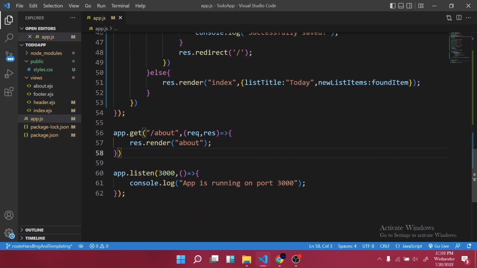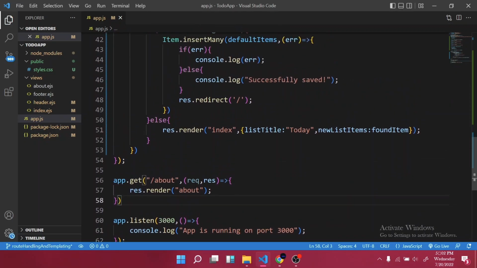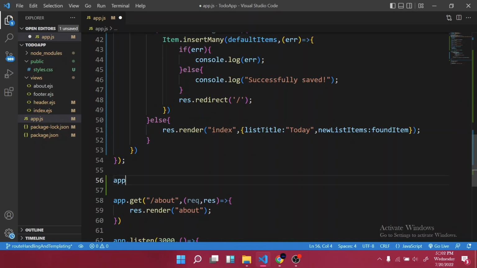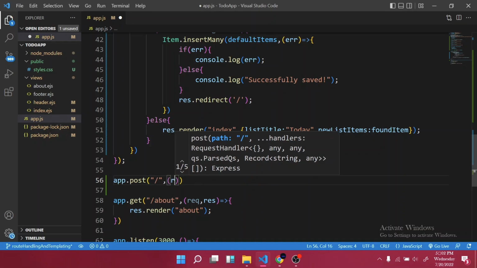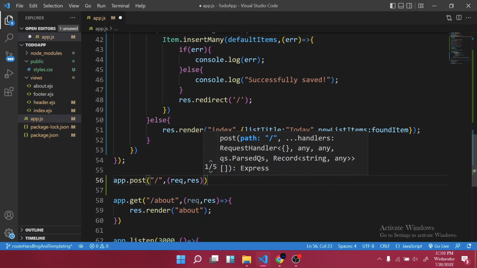And down below, I want us to create another route, which is app.post instead of get. And the route is /. We are going to take in our request and response.